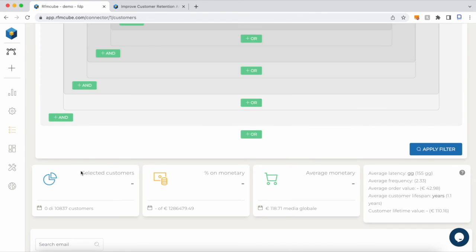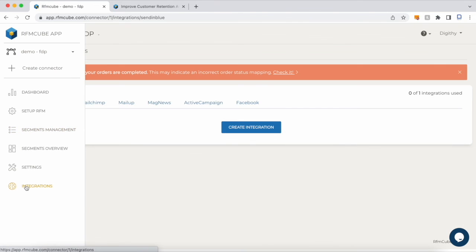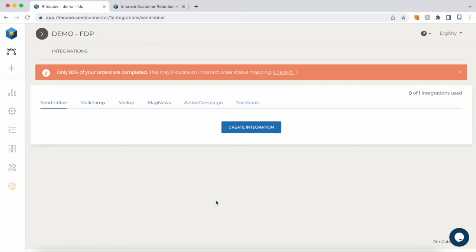Now, just before we leave, I'm going to show you also some integrations. Besides the integrations that we have at the beginning, the ones connecting your shop or your website to RFMcube, we also have integrations that connect RFMcube directly with your email marketing tool.